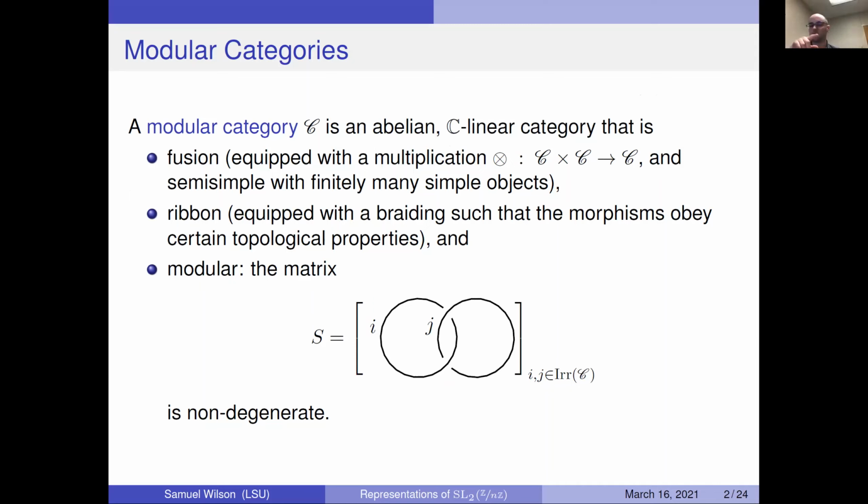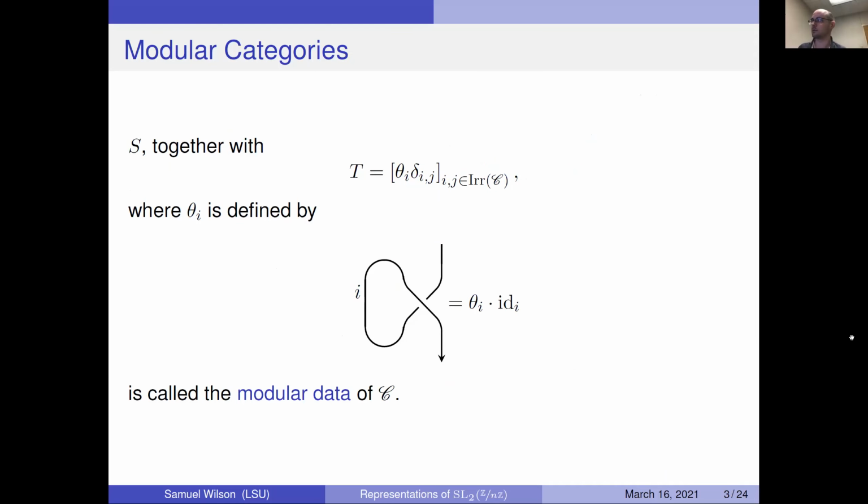Essentially the way you think of these pictures is that we're trying to draw what the morphisms represent. It's a graphical representation of a morphism. And in this case, I always read them from the top to the bottom. It's probably easier to describe if you look at this one. I have this one strand labeled with I, so I can think of that as a morphism from I to I. So it's an element of Hom(I, I).